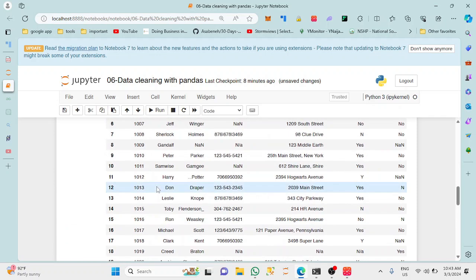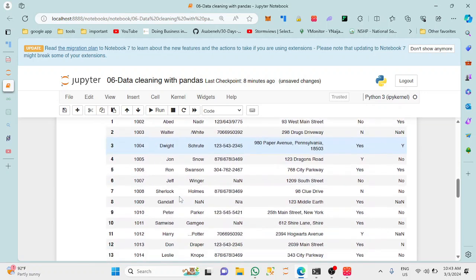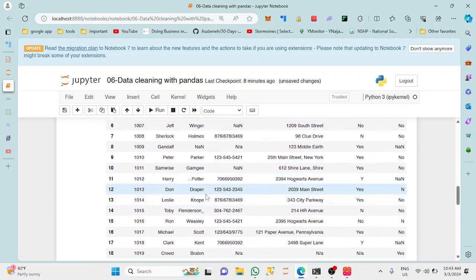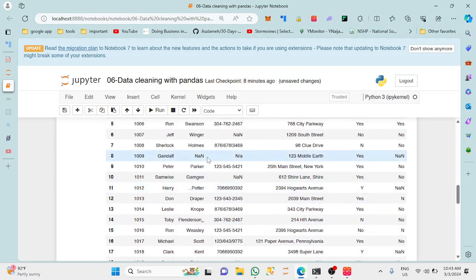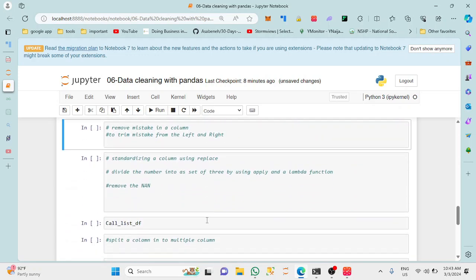Going through my table, I can see there's an extra dash, underscore, some dots, and a slash, and these are not supposed to be in names. So there's a method called the strip method.